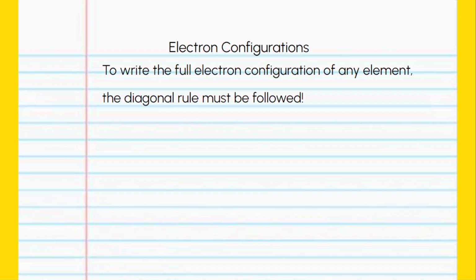So you probably don't know any of this right now, but it's okay. This is our first lesson on this topic. In the next lesson, I will explain more about this, okay? So for now, just tag along. For electron configuration, the main word right here is electron, right? So we're focusing on electrons this time. We don't really care about the number of protons. We don't care about the number of neutrons. We just care about the electrons, okay?